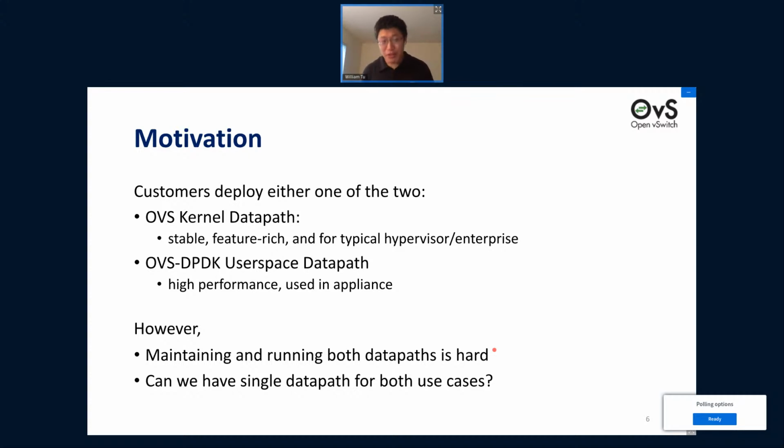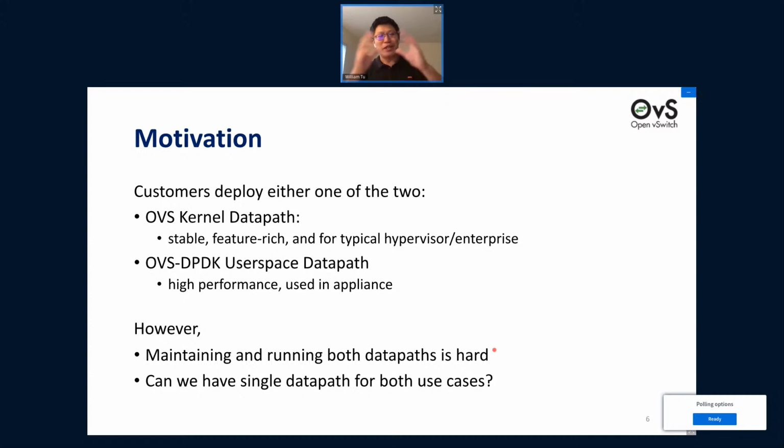So the problem is that maintaining and running two data paths is difficult. For example, recently we implemented GTPU tunnel features in OVS. We implemented this feature in the user space data path, but we didn't integrate it into the kernel data path.